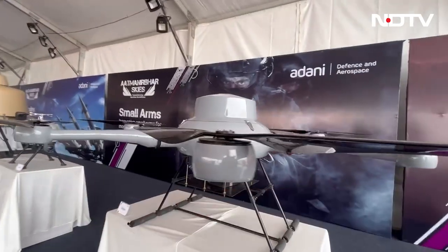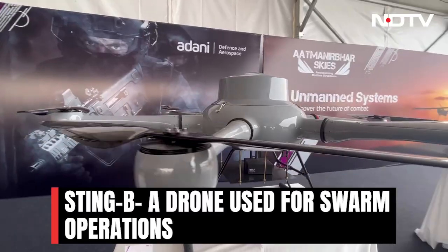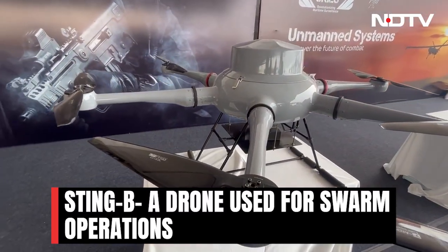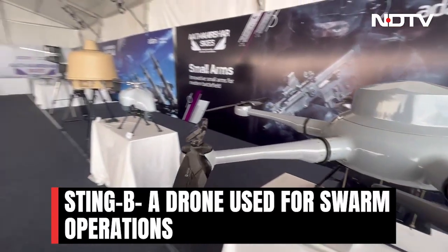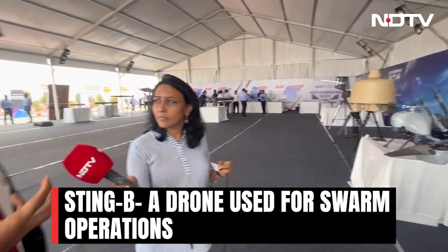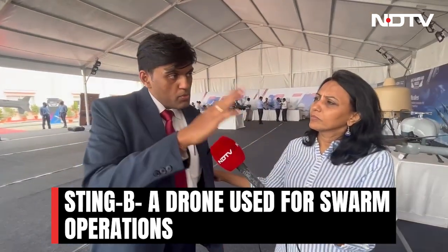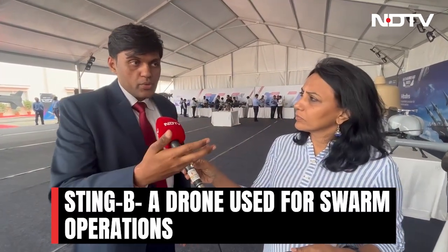This is a very different platform, which was proposed and offered to the Indian Air Force as part of the Meher Baba competition. There is a concept of swarm drones, wherein multiple drones conduct certain attack operations on their own, and all types of collision avoidance and GPS denied operations are taken care of by those drones. This was one of the drones used for swarm operations when we gave it to the Indian Air Force as part of Meher Baba, and we were one of the 3 companies who finally qualified for offering this system.